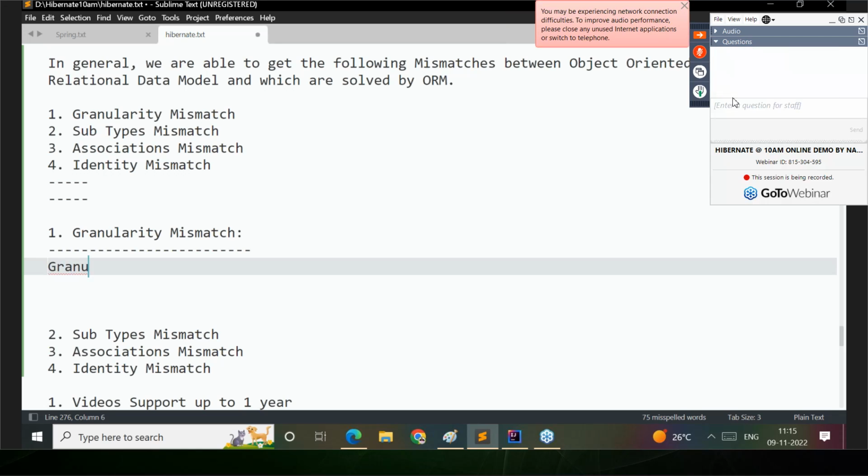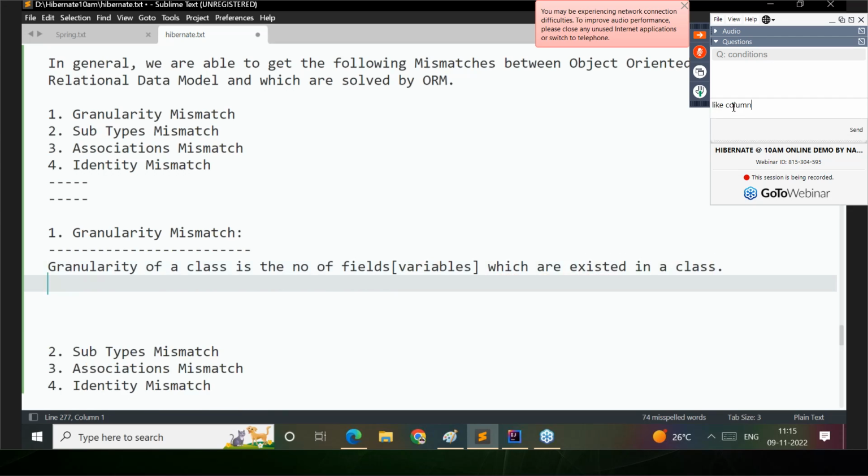That depends on the context, no? Granularity of a class is the number of fields, that is nothing but the variables which exist in a class.